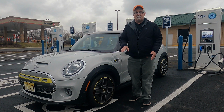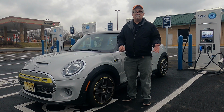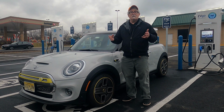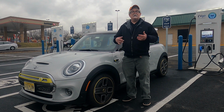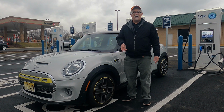And yes, the battery is not going to perform as well during the colder months. It really does like warmer weather. Now, it's not going to really like really hot months either. So either extreme of temperature is going to be an issue with a battery electric car. So just be aware that it's an important thing to think about when you're using a car that runs on battery, what your actual use is.